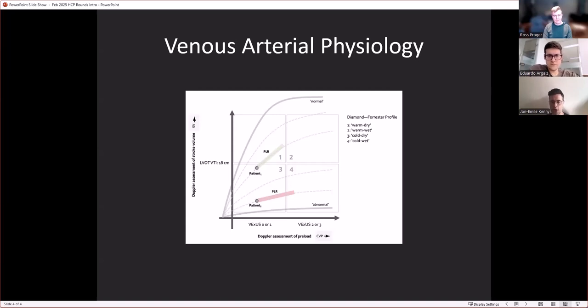But philosophically, the grounding of it was I grew up in the era of Manny Rivers where the trigger for preload was a low CVP. So basically, measures of low venous filling was the trigger. It was sacrosanct that you gave fluids to a CVP of 8 to 12. And I just saw that philosophy leading to a lot of complications, and then papers sort of started corroborating that.